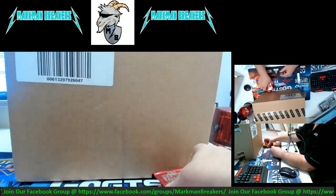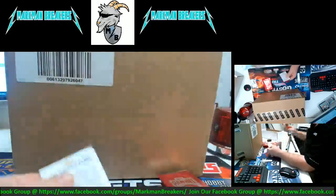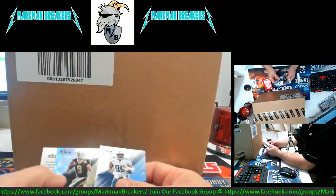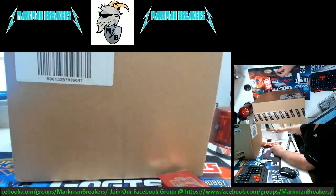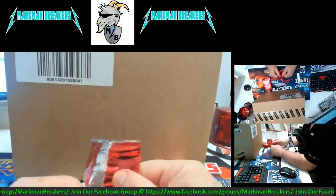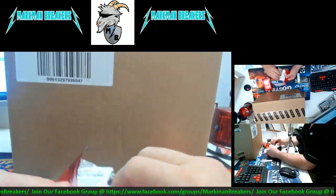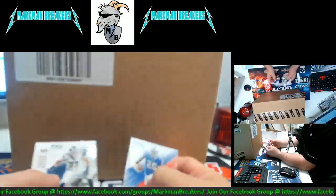And the other card is a Michael Thomas. How about a Casey and then we get a Drew Brees insert numbered to 99 — alright! These are the bonus packs that they send us with these cases and we pass them along to you guys. We had a Sam Darnold one-of-one NFL logo patch hit out of these yesterday — incredible.